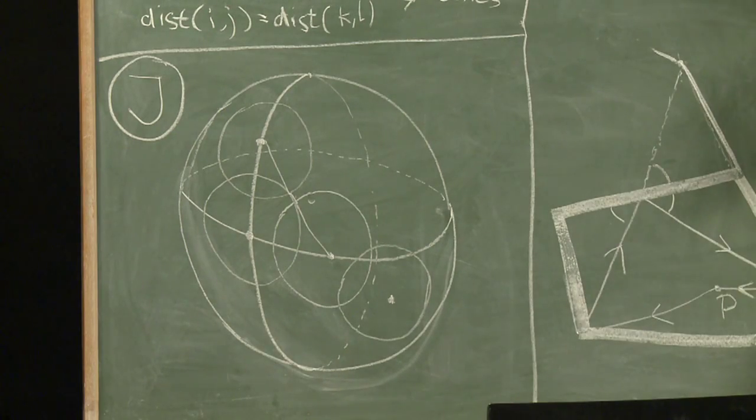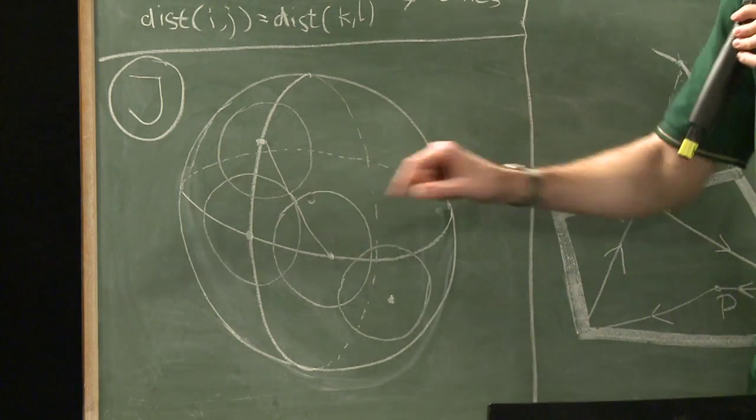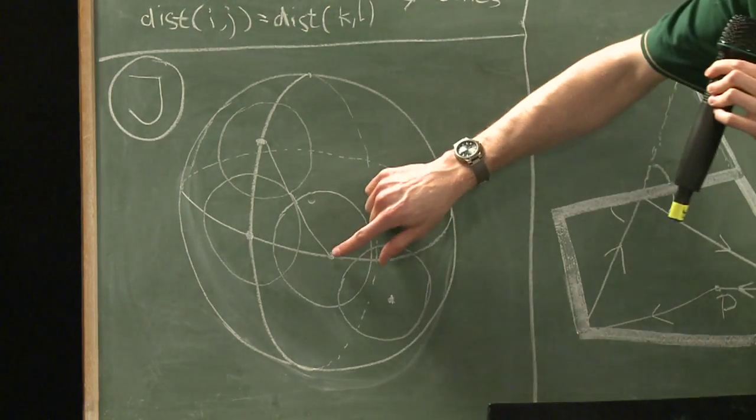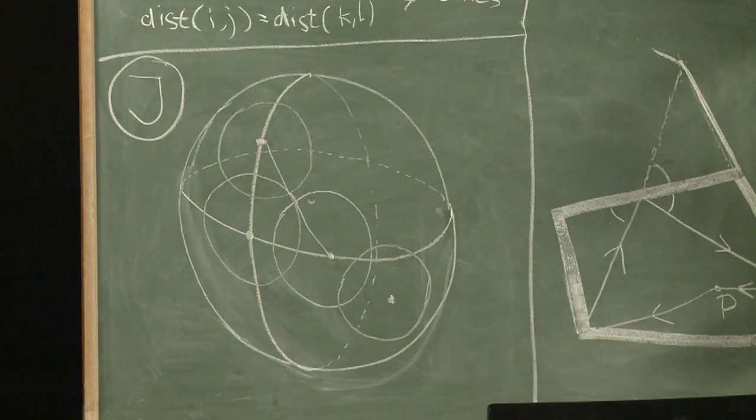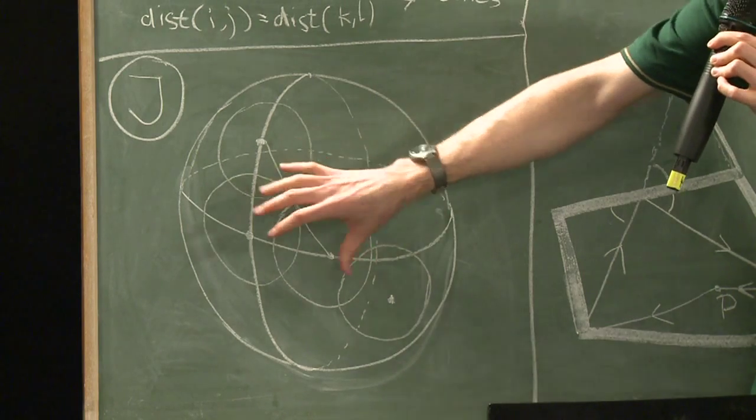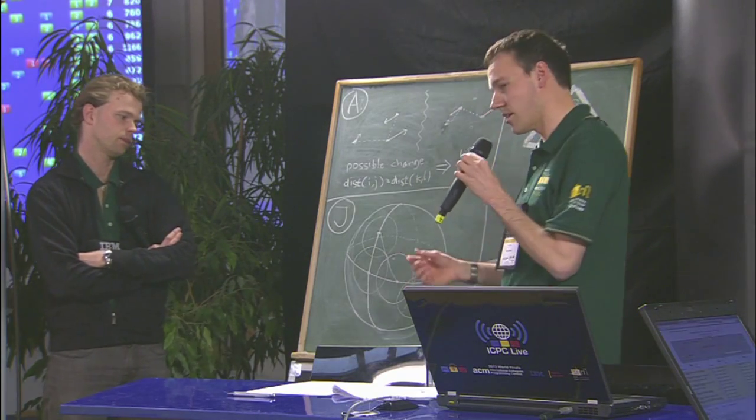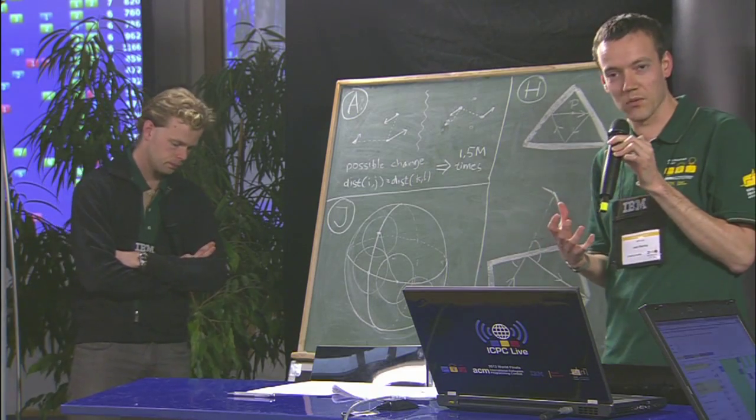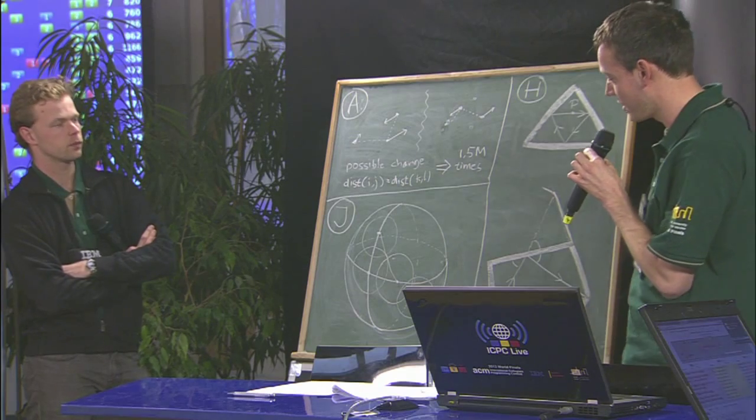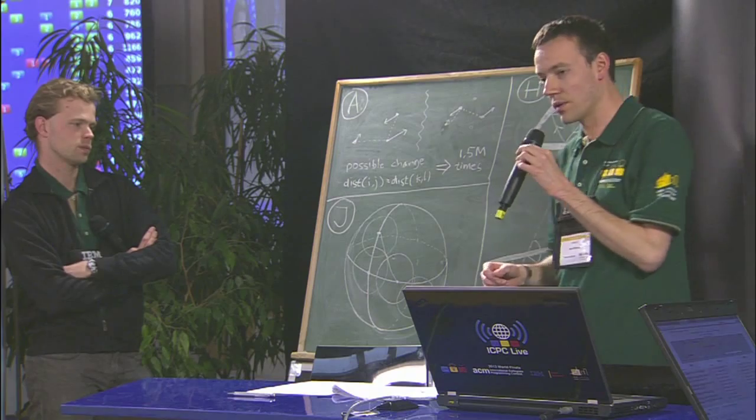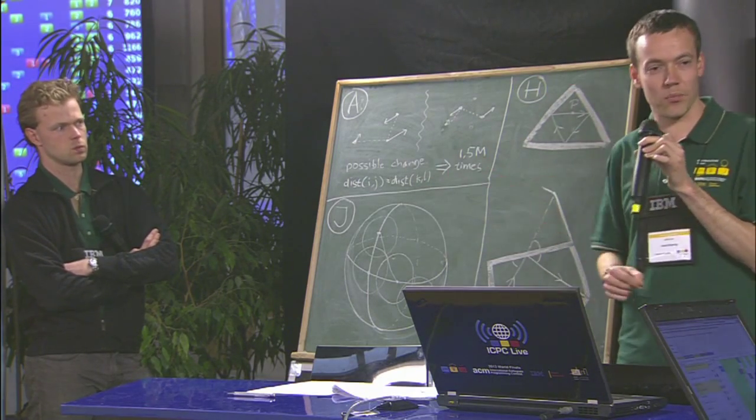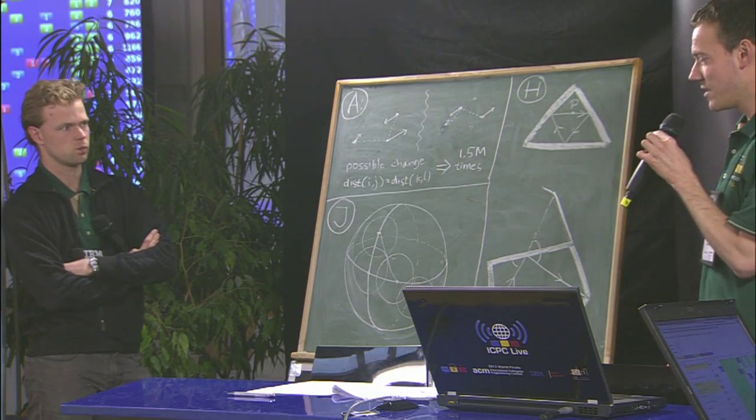So we can just add all the airports and all these intersection points as points in our graph, add the edges between all the possible edges which stay inside the allowed region to the graph, and then we have to do two shortest path calculations. First, we have to find any airport we can reach from any other airport. I mean, we have to stay within the allowed fuel consumption, the allowed fuel we have. And then, given that we know from each airport which other airport we can reach in the shortest time, we can search for the full path as a path between airports, like hops between different airports to the final destination.